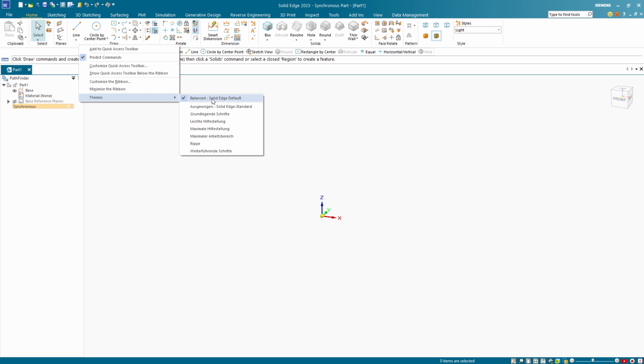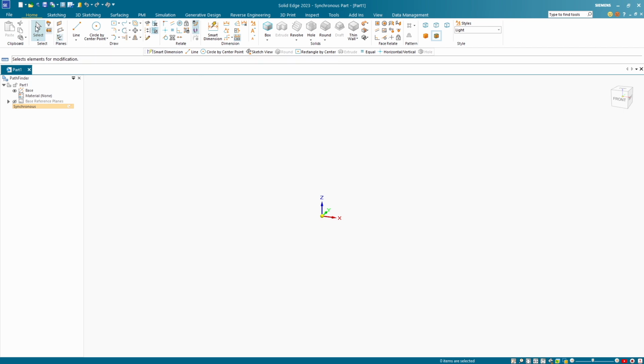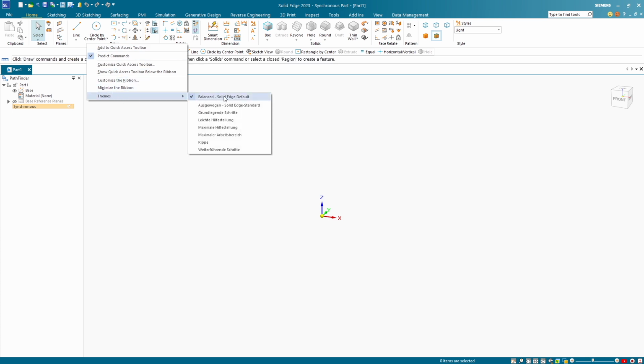Then you can select different themes for your Solid Edge. I use Balance, that's the Solid Edge default. If you have, for example, only the basic steps, in German grundlegende Schritte, then you will have a lot fewer tools up here and you may not be able to follow my tutorial. So please make sure you select the Balance option.